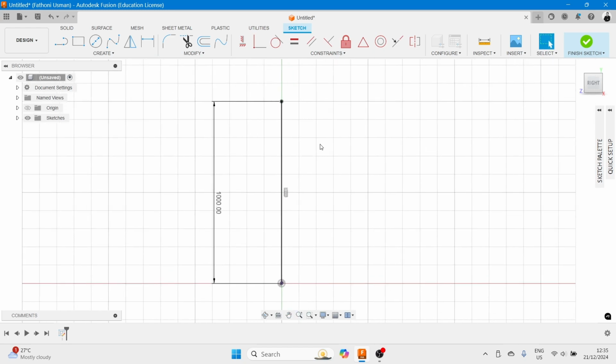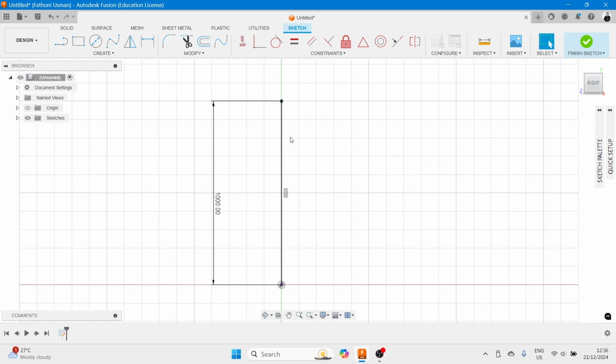Okay, then after that I want to offset the thickness. The thickness of the plate girder web is 15 millimeter.